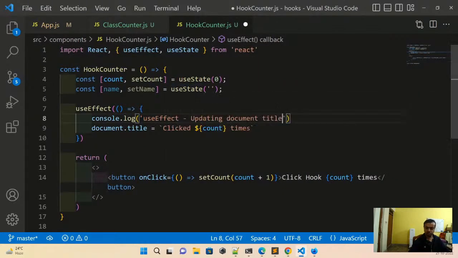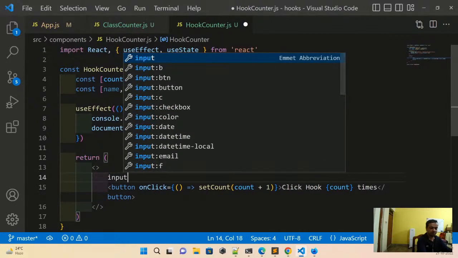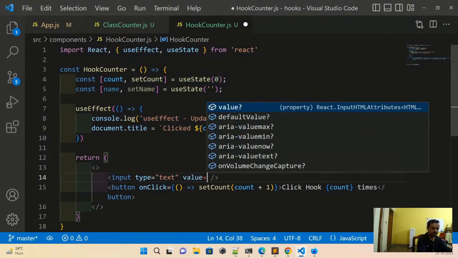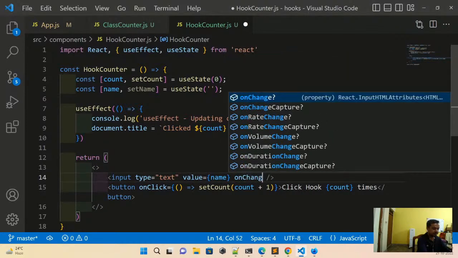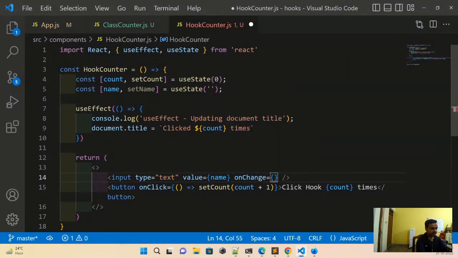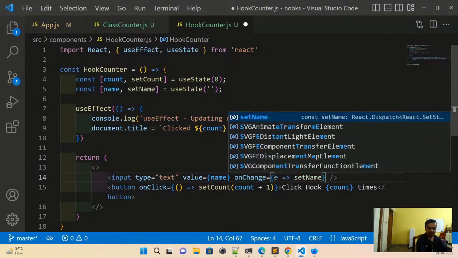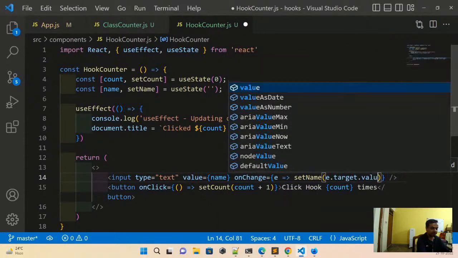Actually, first day we had some issues, so today we have to do a bit more, I think. Input type equal to text, value equal to name, and onChange equal to e => setName(e.target.value). Okay, so like this we have.